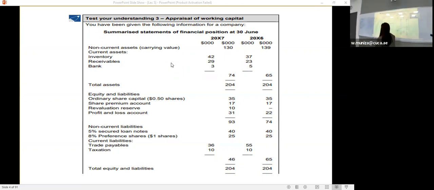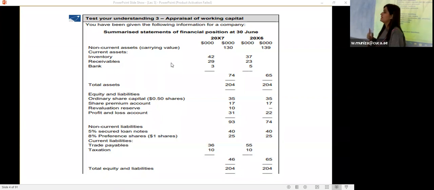Now let's see the amount of inventory. Students, what is the amount of inventory? 42 and 37 respectively. Is it? Yes, 37 and 42. Now calculate the quick ratio. 0.40. Now look, after deducting the inventory, how our quick ratio has deteriorated, which means that the organization is dealing with slow moving inventory. The organization might not be able to convert its inventory to sales. That is why its current ratio has been looking favorable.